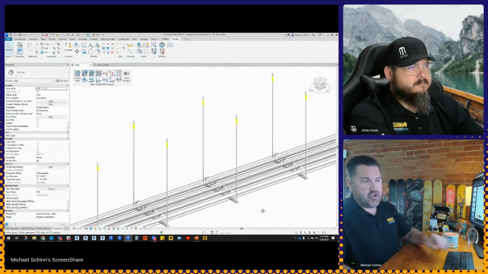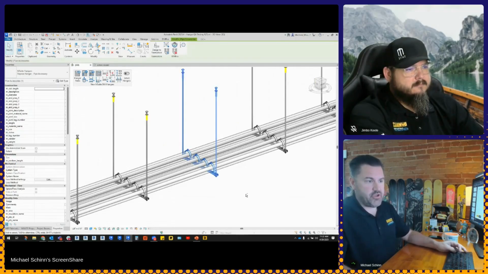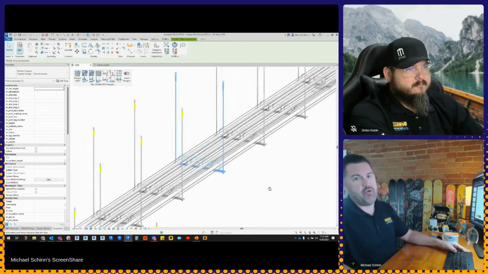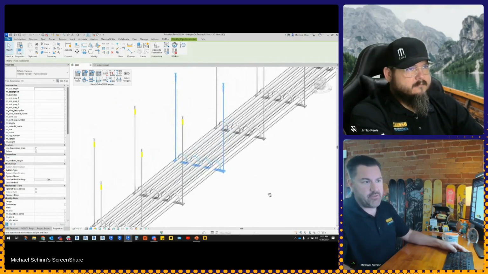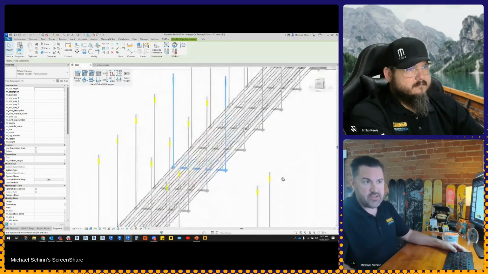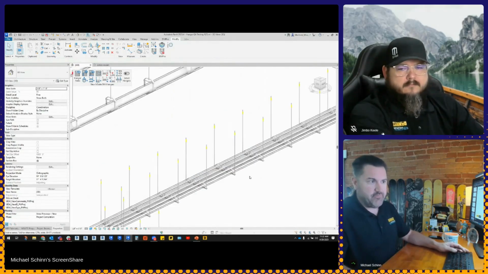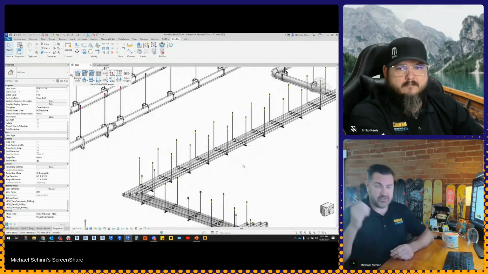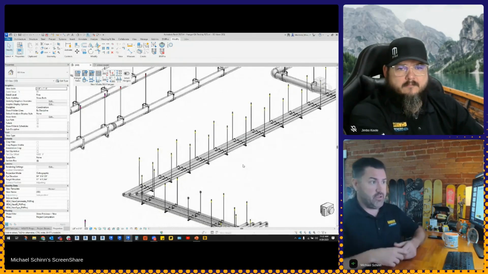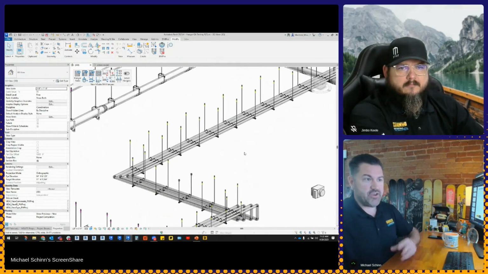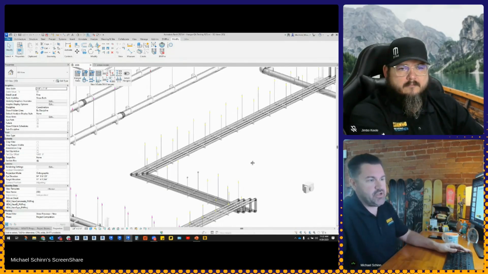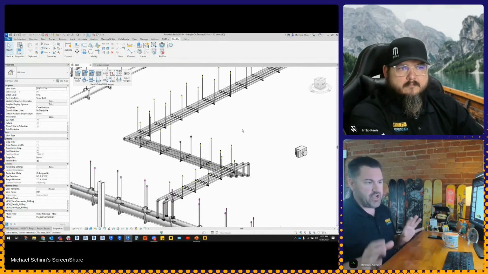The level of detail of these is always a concern too. So if I click onto this, notice that when I orbit and move around, Revit handles the direct shape very clean and easy, as opposed to a family, which kind of flickers sometimes as you move around. We've seen very, very minimal file size bloat and rendering size bloat. All Revit has to do, it knows what it looks like. It has to easily render that object. It's a huge game changer to the industry with this type of content.